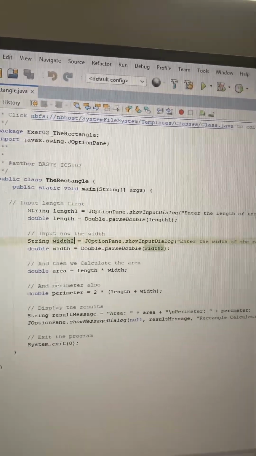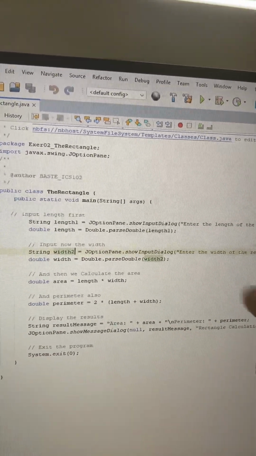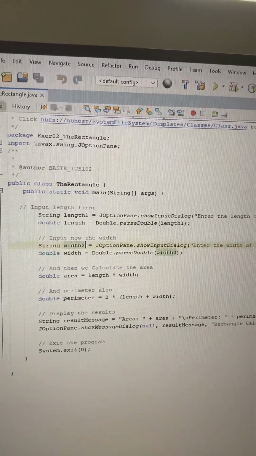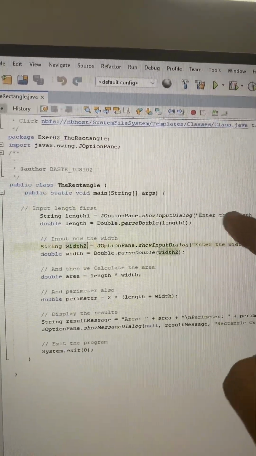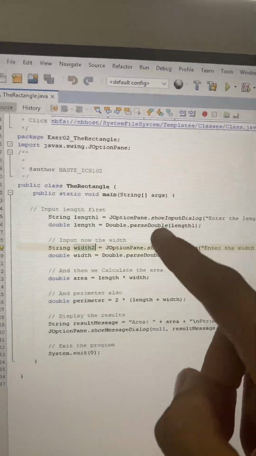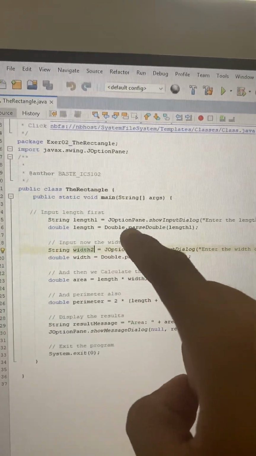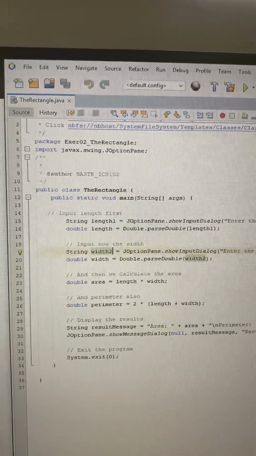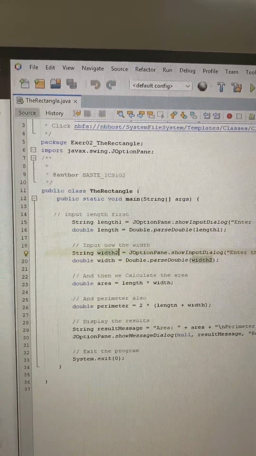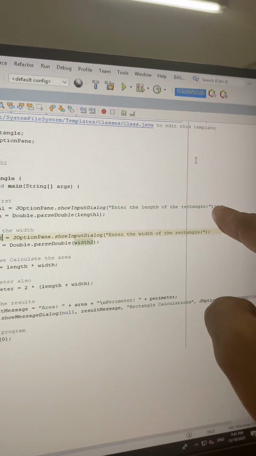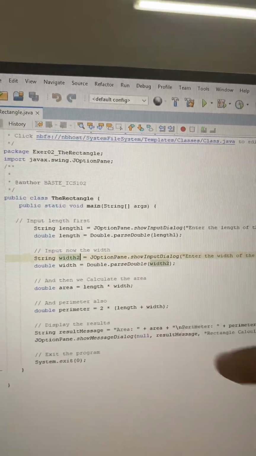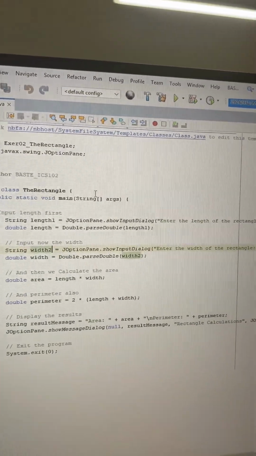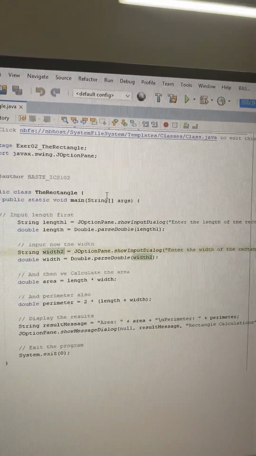Inside the main method, we first ask the user to enter the length of the rectangle. To do that, we use JOptionPane.showInputDialog.